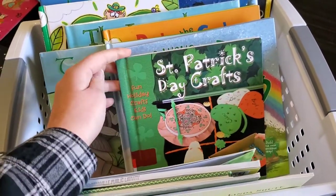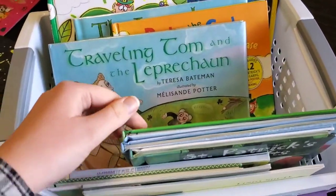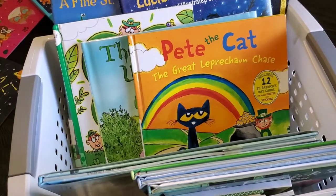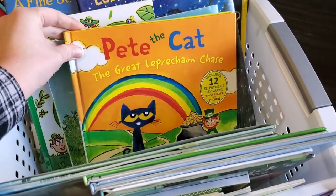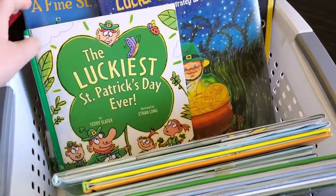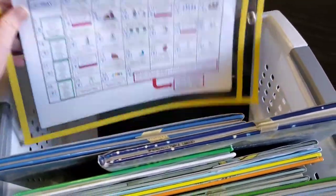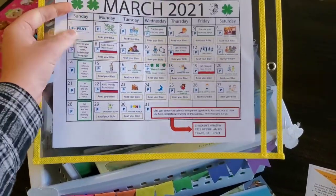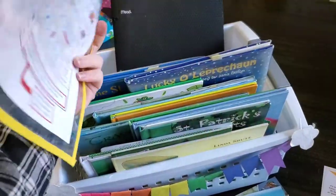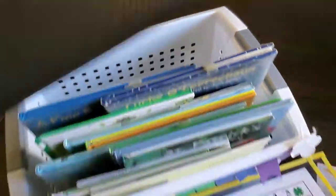I had a hard time finding children's books that give real information about St. Patrick, so I might have to find something online about that. Just some really fun books we'll read throughout the month. There's also a calendar that came with the church goodie bag — it gives little ideas on what to do, what passages to read in your Bible — and I can sign off on these for the kids and they send them in to get a little prize.